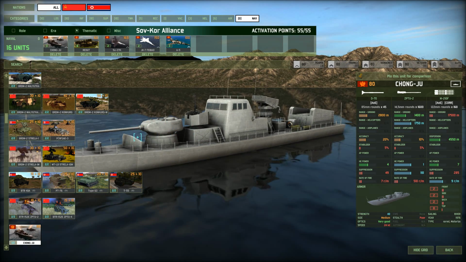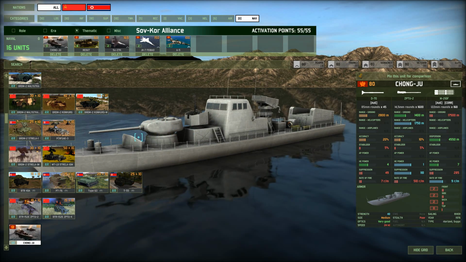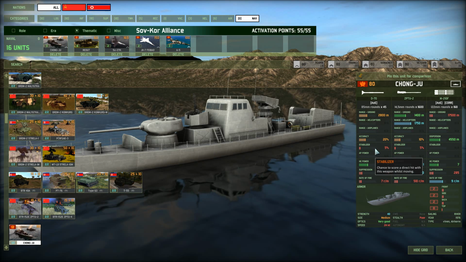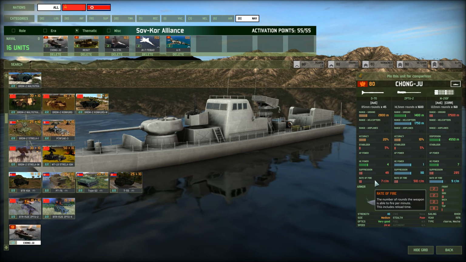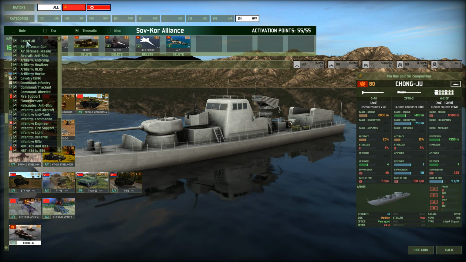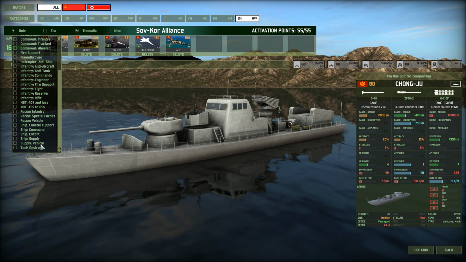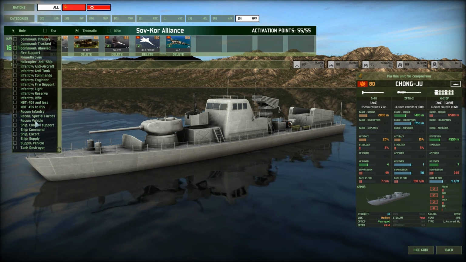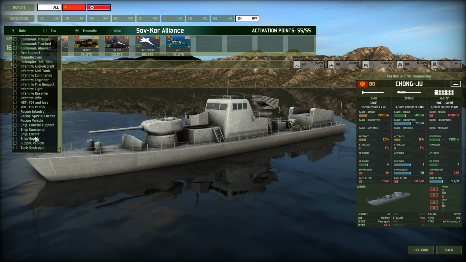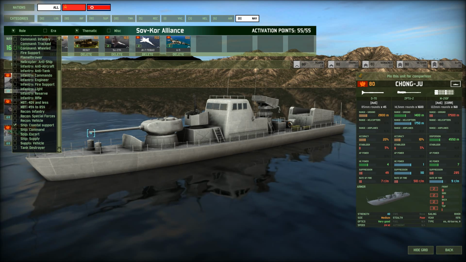Don't expect these things to rely on their main gun, because they are not that good. 20% accuracy, 5% if this ship is on the move. Rate of fire is terrible. We only get this thing for this weapon system. I do believe though that there is another weapon system that can do pretty much the same thing. Coastal support.